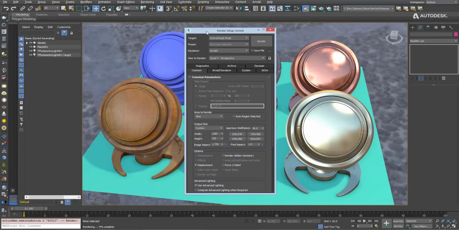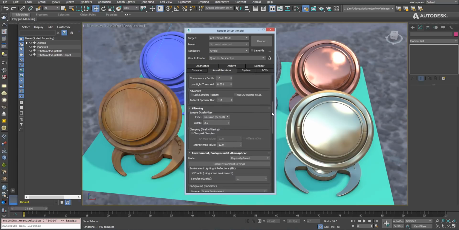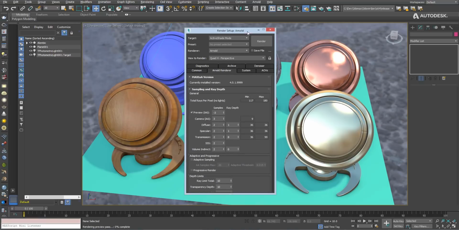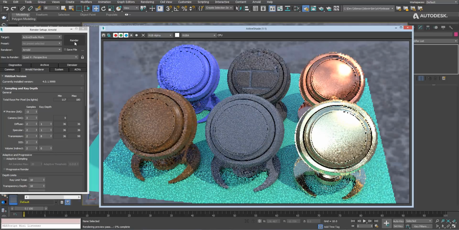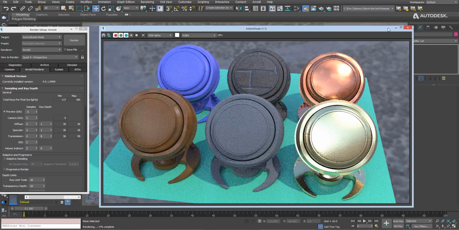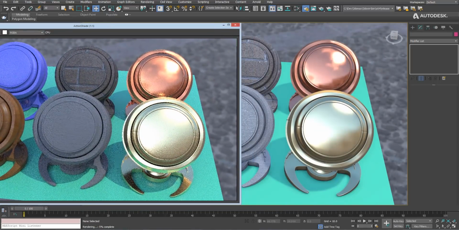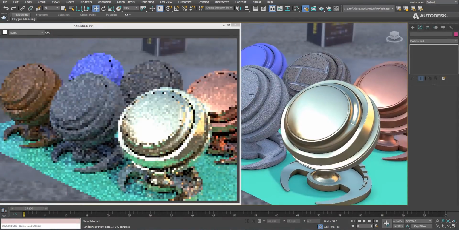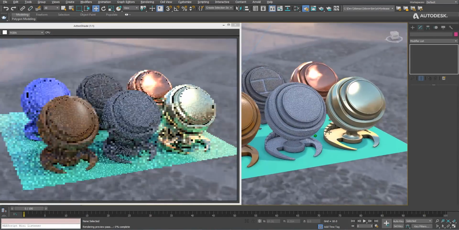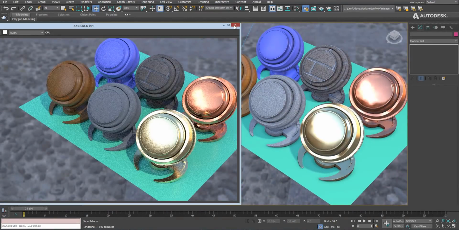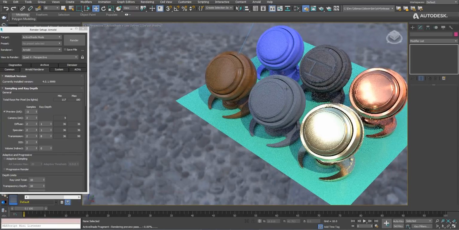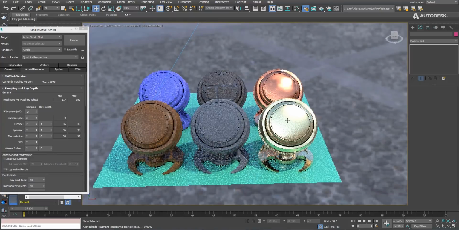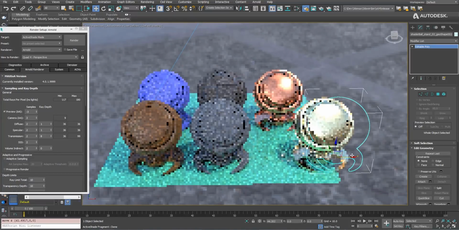The other obvious change is, of course, that Arnold is now the default renderer. Arnold is a modern ray tracer, unlike the old scanline renderer, and it's a fast, accurate, physically based production quality renderer. As you see, the material renders pretty much the same in the renderer as you see in the viewport. The rendering can be completely interactive when you're running ActiveShade, and of course it works in the in-viewport ActiveShade 2, where you're working directly interactive with the rendering itself.